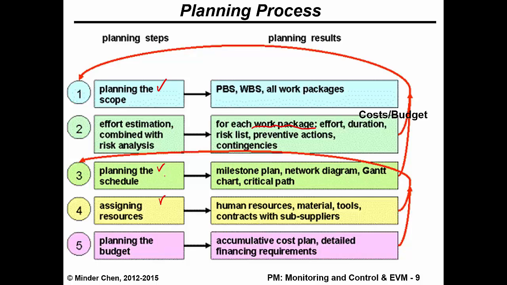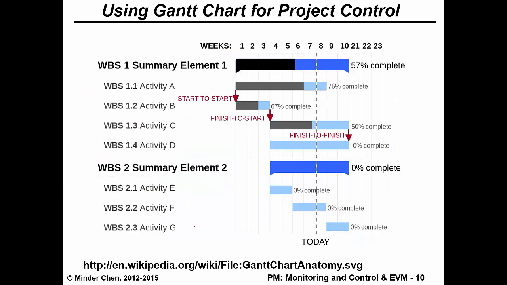Okay. And a lot of the time, for instance, you find out there's a certain constraint about resource availability, and sometimes you're concerned about trying to smooth out the utilization of the resources. You may actually go back and reschedule the project, adjust the schedule of the project to have better utilization and availability of the resources. And at the end, it's really the project budget that you would develop.